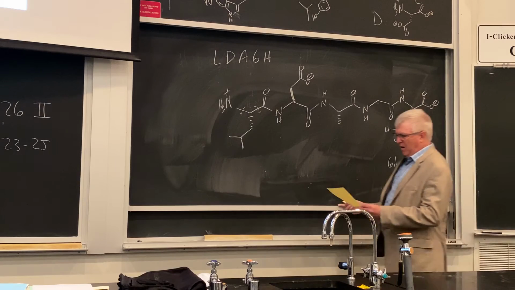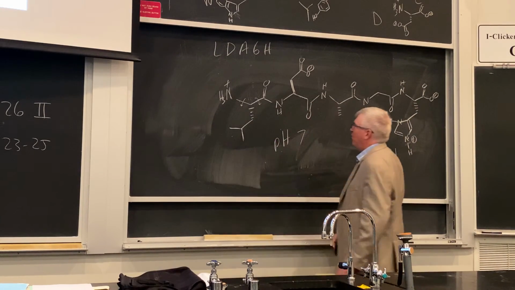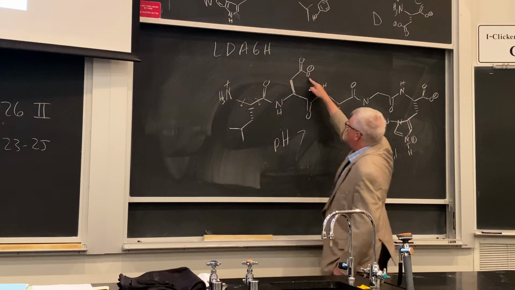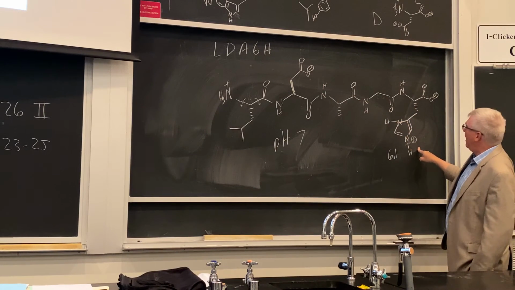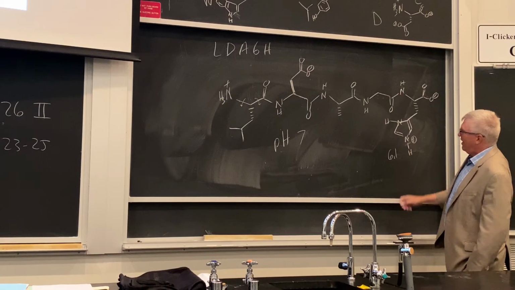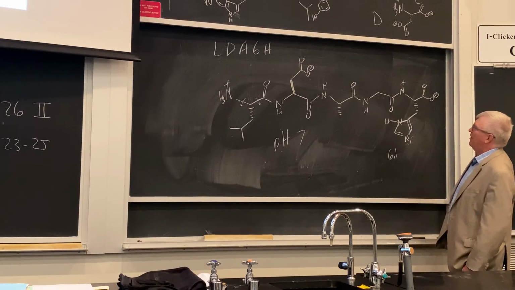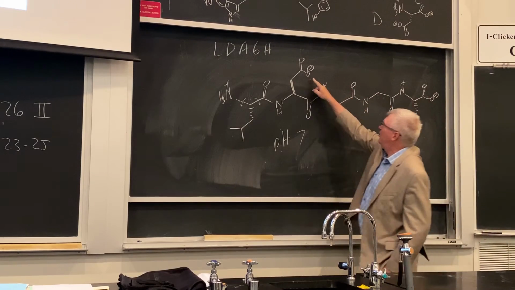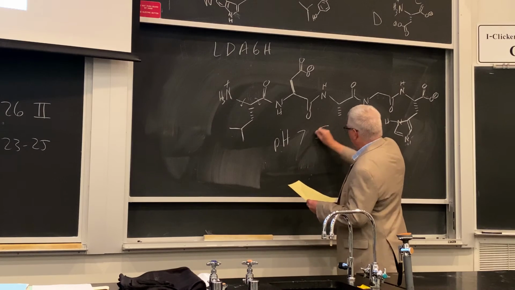So let's play around here a little bit. Let's look at the structure at pH 7. What would be the overall charge? Well, this one would be protonated. This one would be deprotonated. These are neutral. What about this one? If we're at pH 7, we're on the what? The basic side of that pKa. So that would be deprotonated and neutral. So at pH 7, what's our overall charge? -1, -2, -1, right? Yeah, -1.